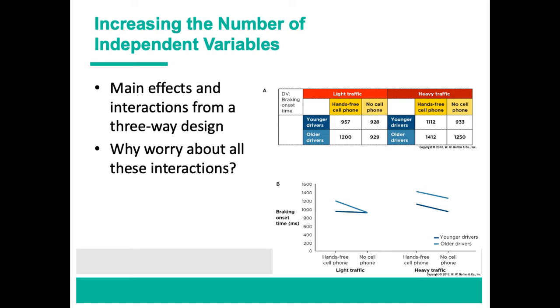But in some cases, at least a three-way interaction, like described here, where you have light versus heavy traffic, so that's 2 levels of one IV. You have hands-free versus no cell phone, so that's 2 levels of a second IV. And then you have young versus old drivers, which is 2 levels of that third IV. That third one, of course, is going to be independent groups at the least. They can't experience both. But the other two, maybe you could do within subjects and have this as a mixed design, with 3 major independent variables that you're looking at there, and of course, the interactions that follow. Because the major question maybe is just how younger versus older people handle traffic while on the cell phone.